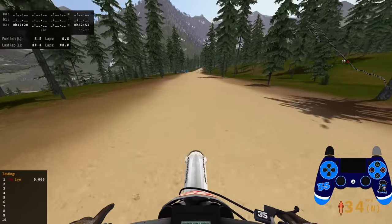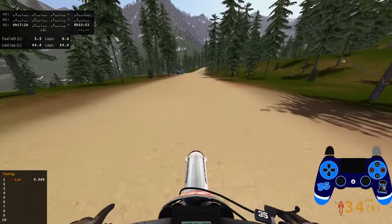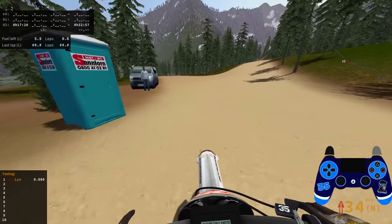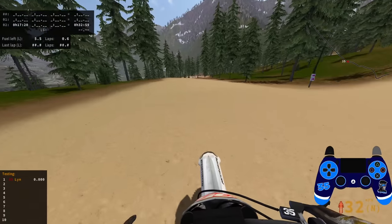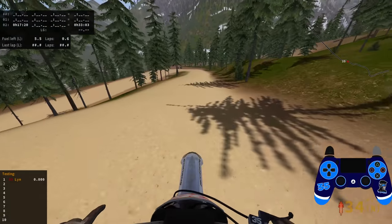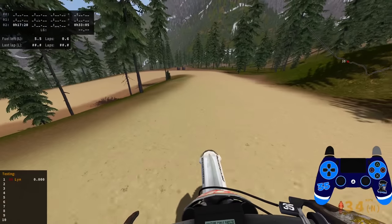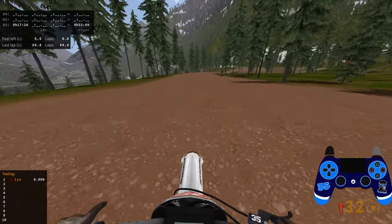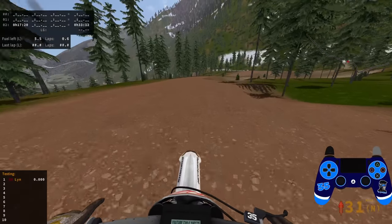Yeah, I've gone into full conservation mode at this point. This is, I think, one of the longest straights on the entire track. Usually I come flying past that portaloo at like Mach 10 speed and have to thread the needle through these two tyre stacks up ahead. But we shouldn't have any of that issue today. Just out for our nice casual Sunday ride. No problem, not even tagging handlebars at all.